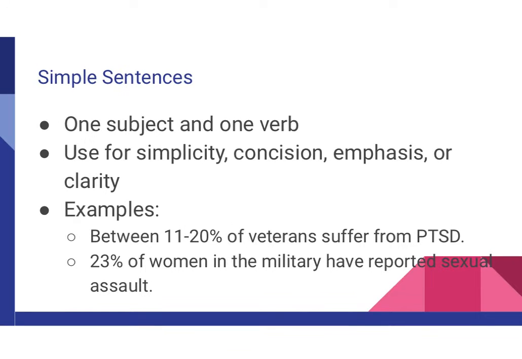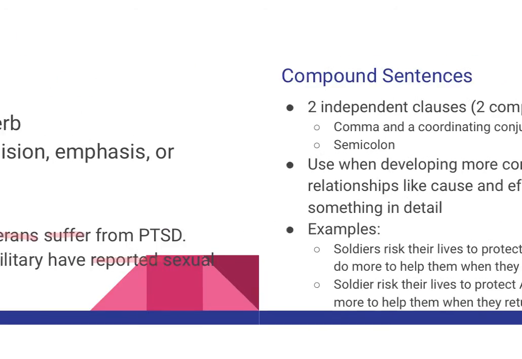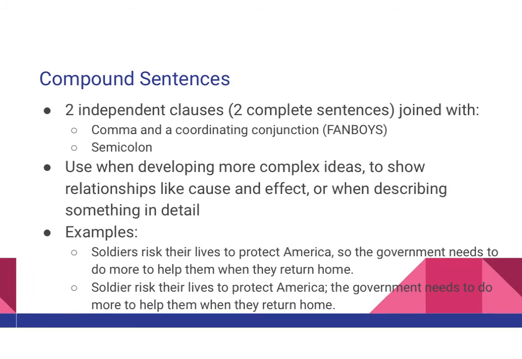So for example, between 11 and 20% of veterans suffer from PTSD. So I have my subject, and I have my verb, and that's it. 23% of women in the military have reported sexual assault. So I have my subject and my verb, what they did. Okay? So I'm using the simple sentences there because that's a staggering statistic, and I want people to really take notice of those statistics.